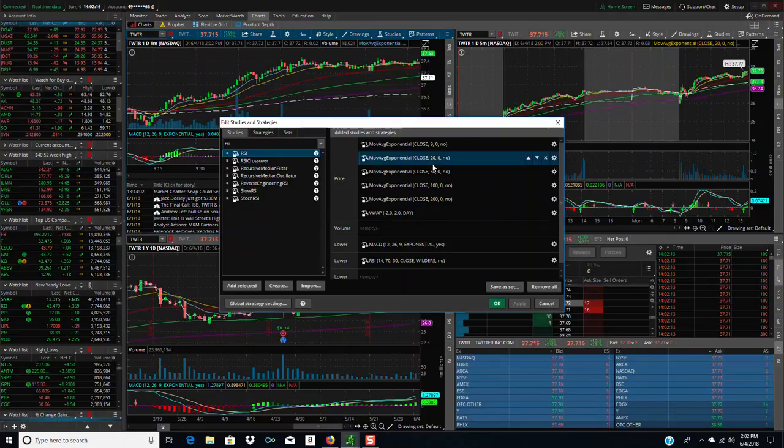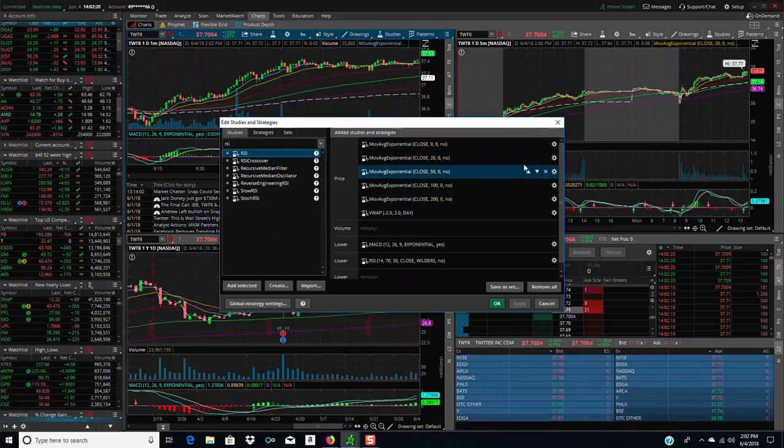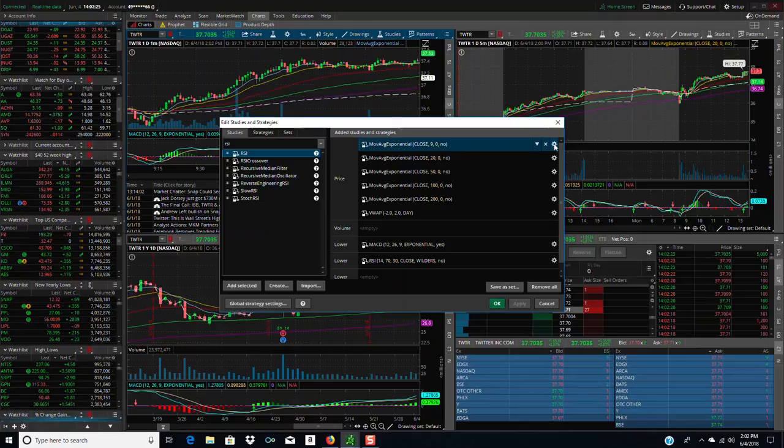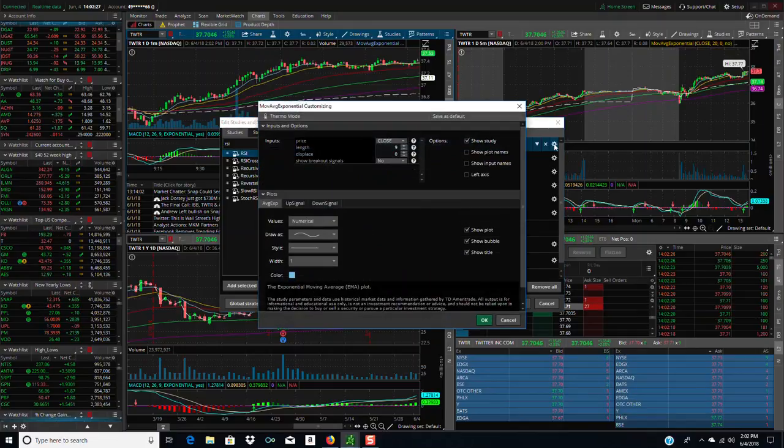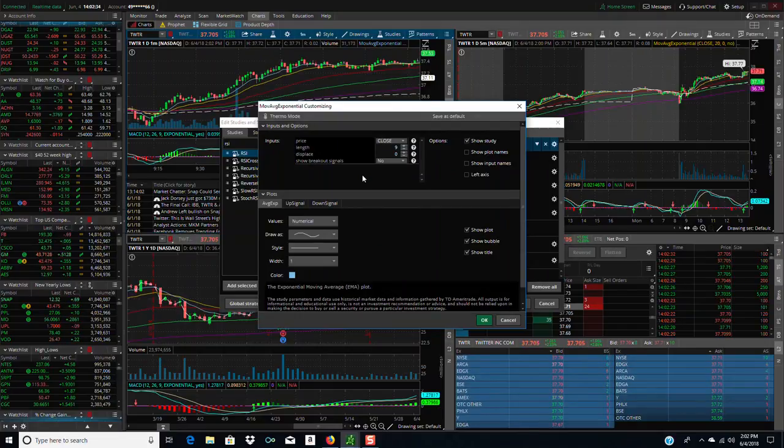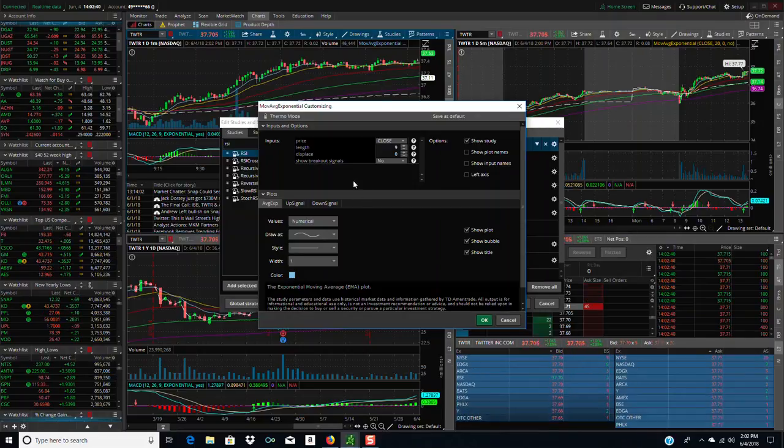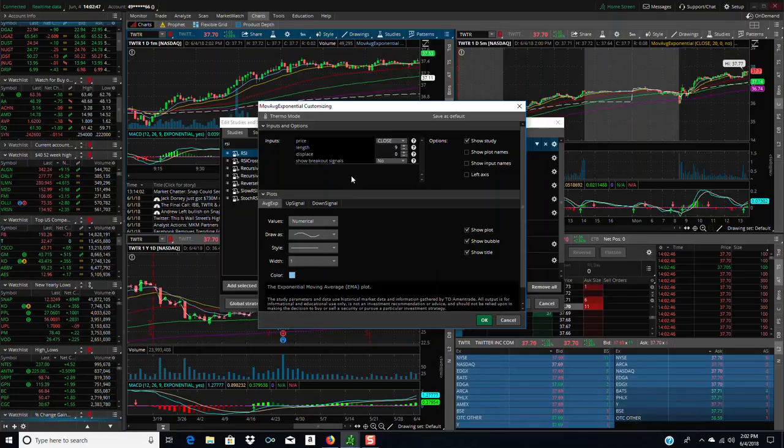So go up here to your first moving average. You'll highlight it, come over here to this little wheel, that's your settings, click that. Now to do it exactly like mine, especially if you're going to be following me on this, it will probably be best to make all the colors of the lines exactly the way I have it, or in future videos you will be completely lost comparing your lines to my lines.